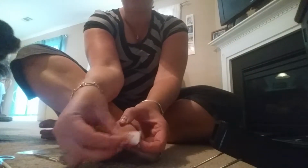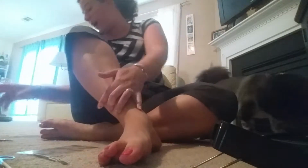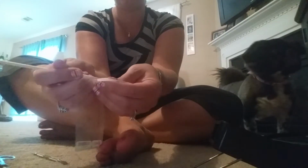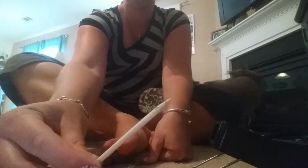So here's my alcohol swab. Quickly going to alcohol swab my big toe. I'm going to let that dry. Get my materials all ready. Okay, and I still have my half silver foil clear on here. I'm going to roll it up. There we go. It's on there.